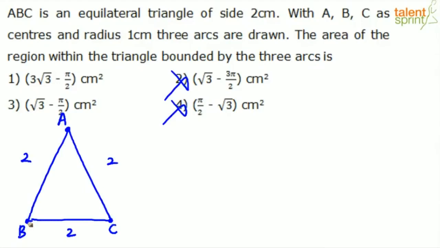Three arcs are drawn. If you look at B, from this center B, if you take radius as 1 centimeter, it will be half of this side. It will be half of AB because AB is 2. And on this side also, half of BC. Arc is drawn. So from the center, you will draw an arc like this. Similarly, from center as A, half is 1 and this side half is 1. Another arc is drawn. And center as C, this arc is 1, the other arc is 1. So you will draw one more arc. Basically, this is the structure that gets formed: arc with center as A, arc with center as B, and arc with center as C.